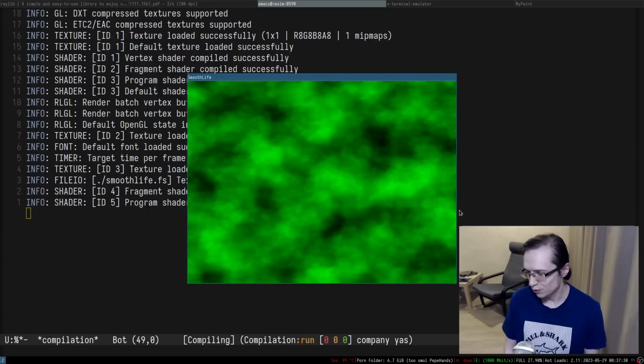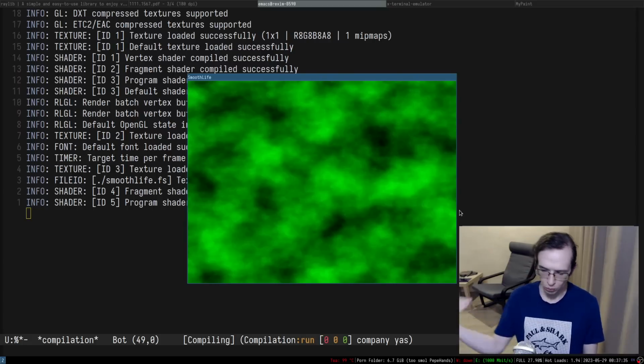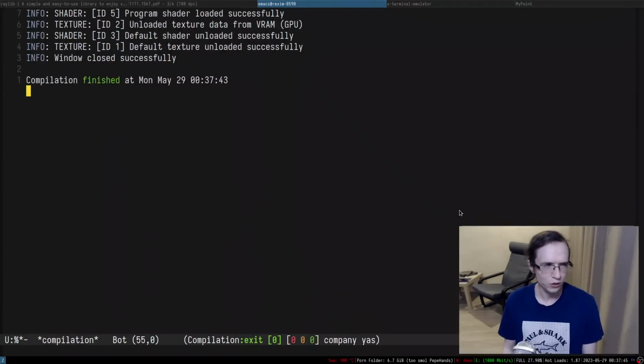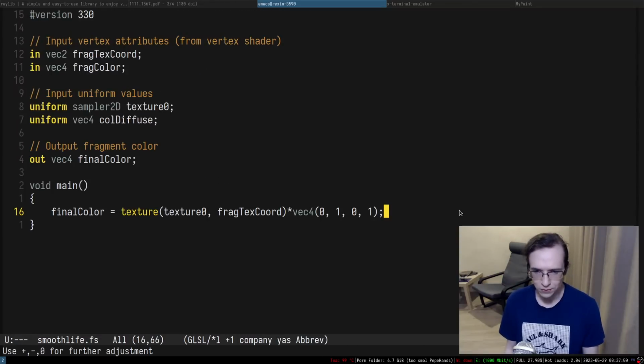Those are some useful error messages. As far as I know, they're coming from the OpenGL itself, right? It's not like Raylib shows them. Raylib just basically proxies whatever OpenGL told it, right? So yeah. So it's more of, I suppose, an achievement of Mesa, but I mean, Raylib is also a pretty cool library as well. Right.